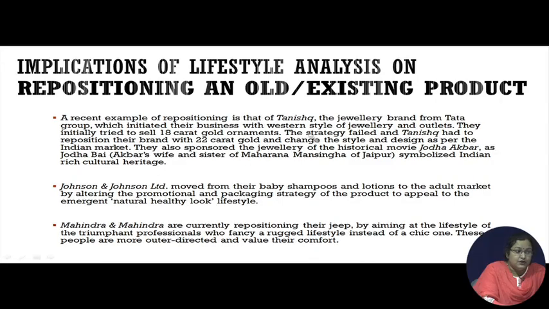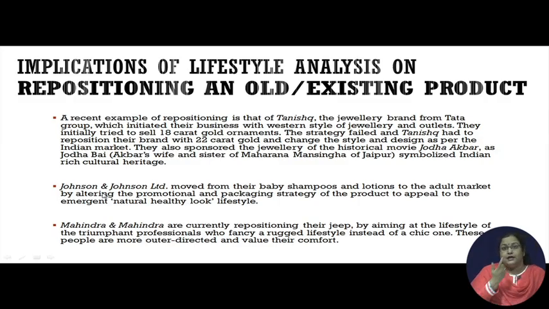So they understood that, and the Indian jewelry market is mostly the wedding market. Once they understood that Indians' lifestyle is such that they buy jewelry for weddings or to attend weddings, they came up with 22 karat gold, and they first sponsored the jewelry of the historical movie Jodha Akbar. Jodha Bai was Emperor Akbar's wife and the sister of Maharaja Man Singh of Jaipur, and obviously she symbolizes a rich cultural heritage.